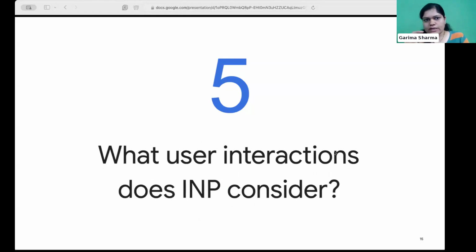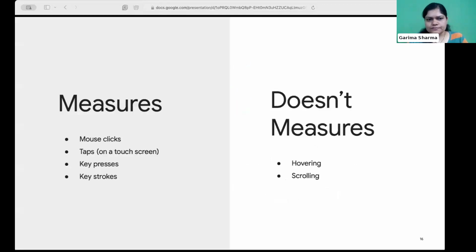Yeah, Hemant, see, there are many interactions that users do on web pages. Some users are on desktop and some on mobile, so interactions on both platforms are important to measure. Some users may tap or scroll or pinch to zoom in, like we do in galleries. So let's understand what user interactions are tracked in INP.